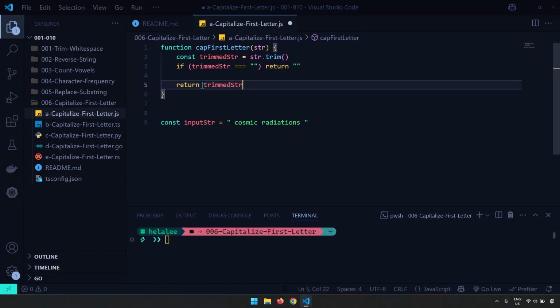And with all of this info in mind, let's see how we want to distinguish between words. We want to capitalize the first letter of every word. Words in a string or in a sentence are separated by spaces. So if there is a space between two things, that means those two things are two words. So we need to take a look at the spaces. Now keep in mind, we got rid of the space at the start and at the end. So essentially our string is going to look like this.